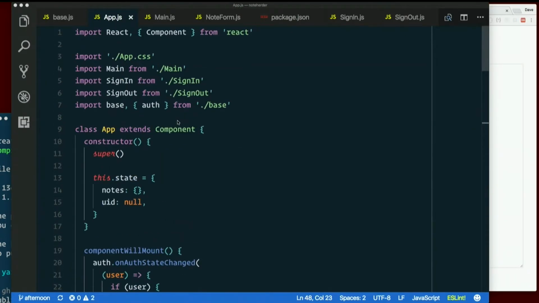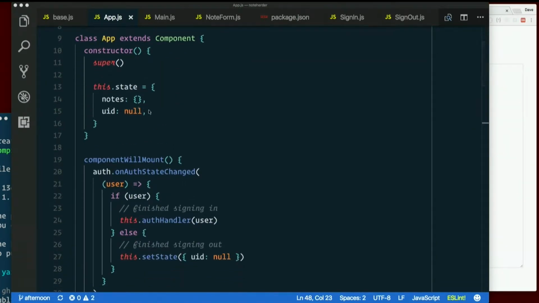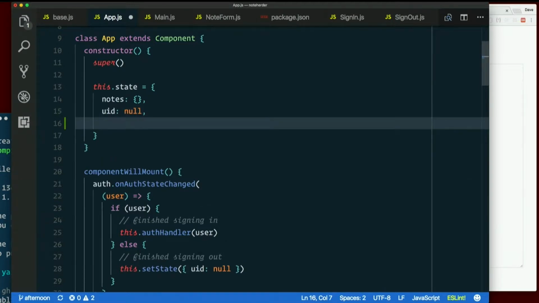So we need something new in state, like the current note or the current note ID. Did anybody just store the ID instead of the note? Several people did that in the morning.